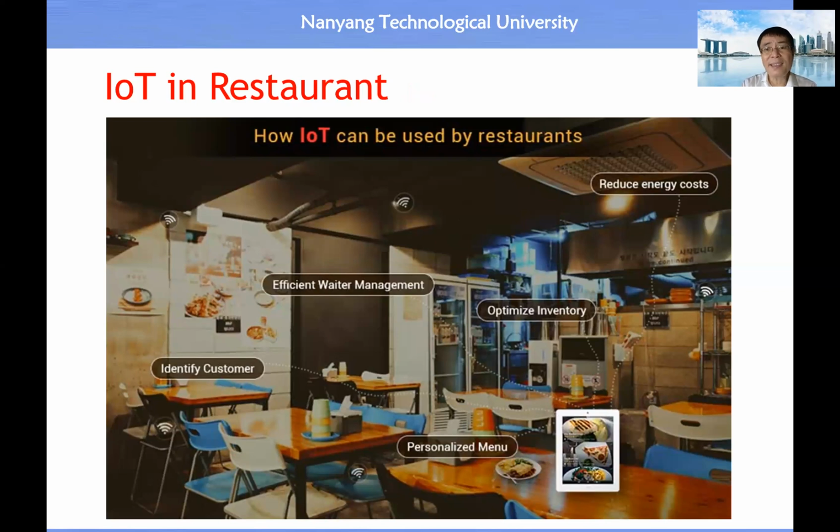Then in the restaurant, eventually we can deploy IoT. In this way, the owner of the restaurant could serve the customers more efficiently, because customers come in and come out, so that forms a dynamic network. Through the use of IoT, maybe the quality of the service could be improved, the waiting time could be shortened, and even the time of settling the bill and doing the payment could also be shortened. No need to wait in a long queue in order to order the food or pay the bill, etc. So these are the benefits of deploying IoT in a restaurant.